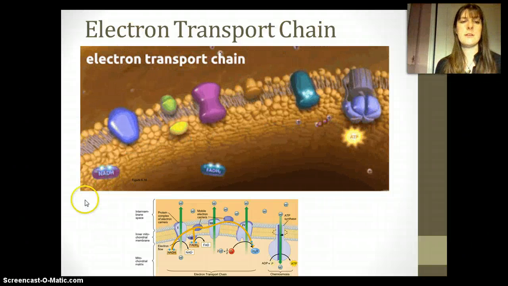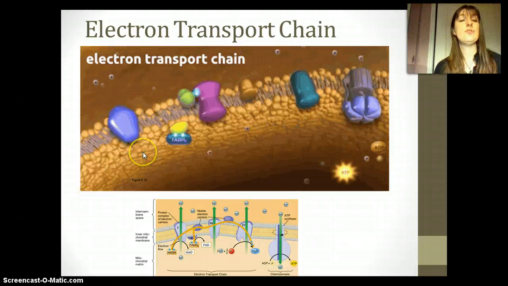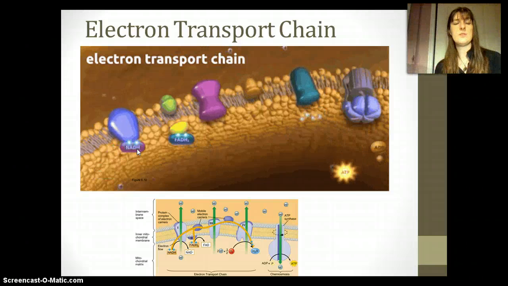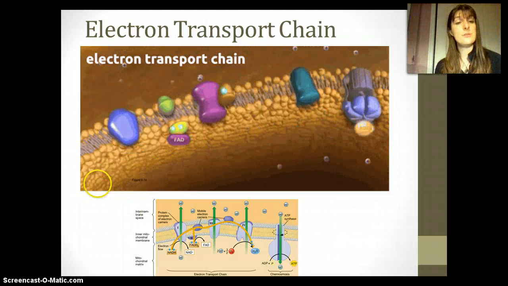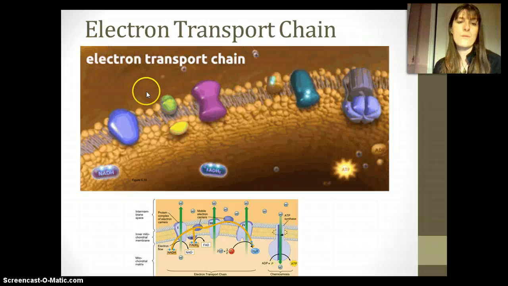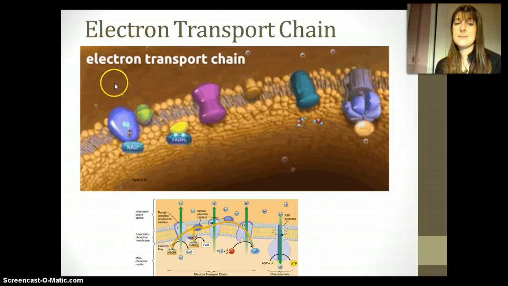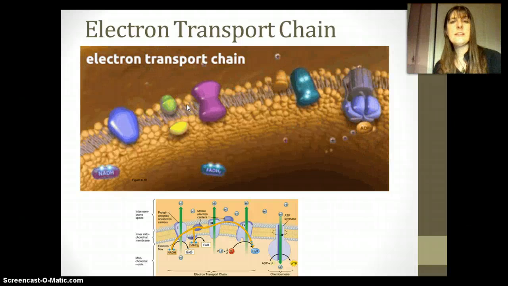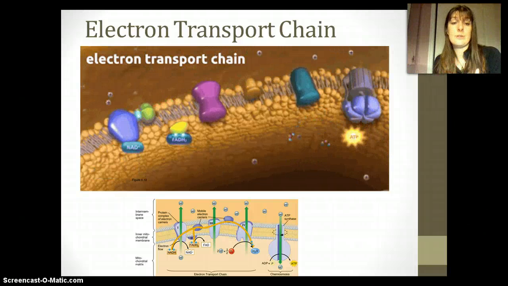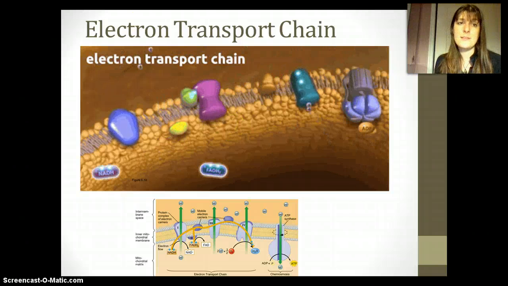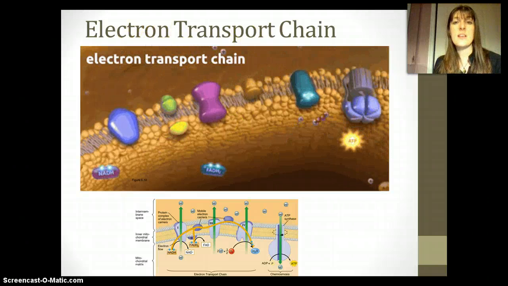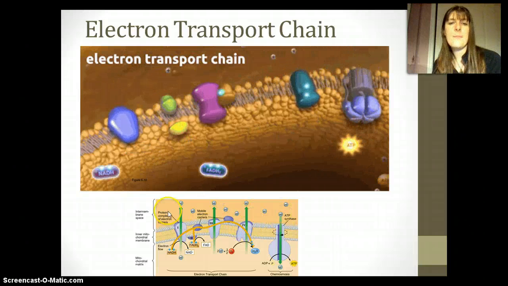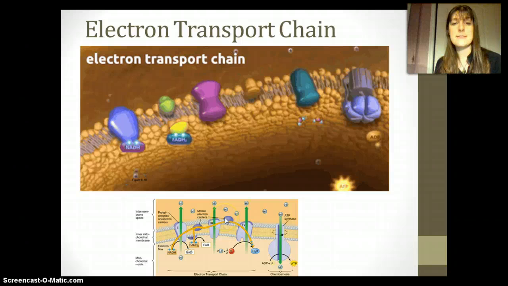So here we have our electron carriers, and they're going to donate their electrons to these proteins. As those proteins hold on to electrons, they're going to take some protons and pump them over to the inner membrane space. Then that electron goes to the next protein, which is a little bit more electronegative, holding it a little closer, and another proton is pumped into the inner membrane space. Then it goes to the next one, which holds it a little closer, and another proton is pumped over into the inner membrane space.